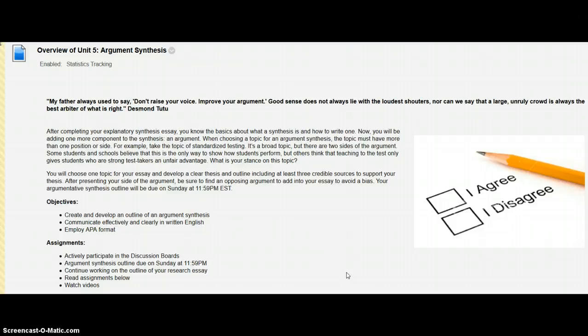But again, key point to remember, every one of us has bias. Bias is subjective, which means it's personal and individual to you. In persuasive essays, argument synthesis, we want to avoid that bias. We want to be more objective. And the best way to do that is not only to have facts that support your argument, but also to take a look at the opposing view so that you can have a better understanding and you can provide a stronger argument overall.